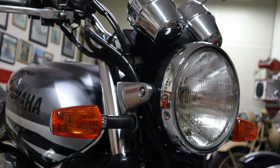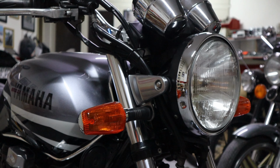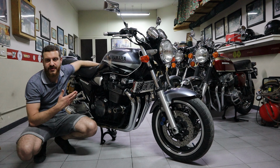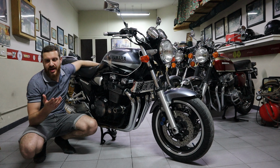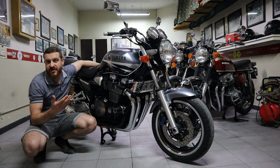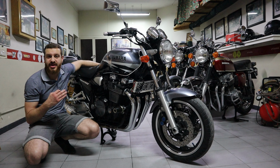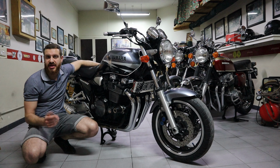And in my honest opinion, it is not for a beginner rider. It is more for experienced riders, due to the fact that it weighs around 240 kilos. So even for the twists and curves, one who likes to dive into the corners won't find it easy to manage at first. But once one gets used to it, it is quite okay to ride. It is very comfortable when riding at a fast cruising speed. It is made for that.